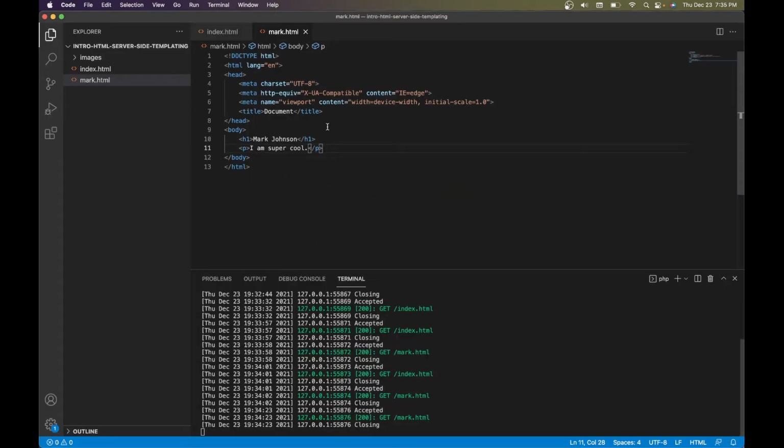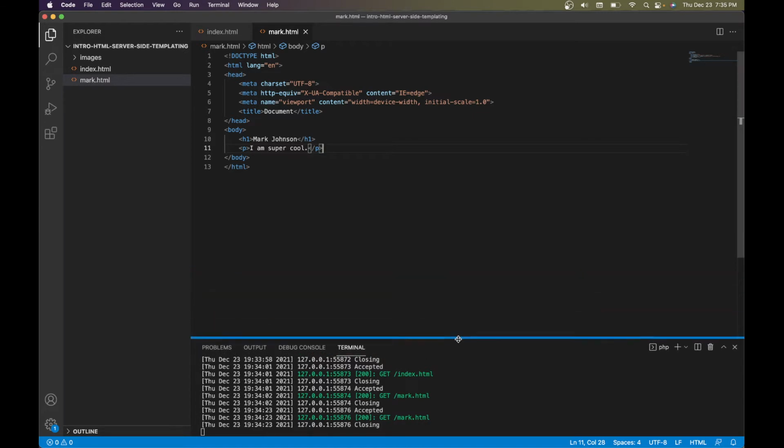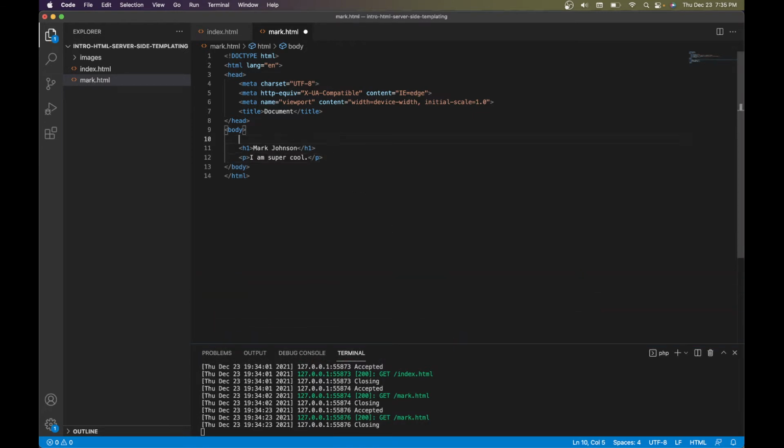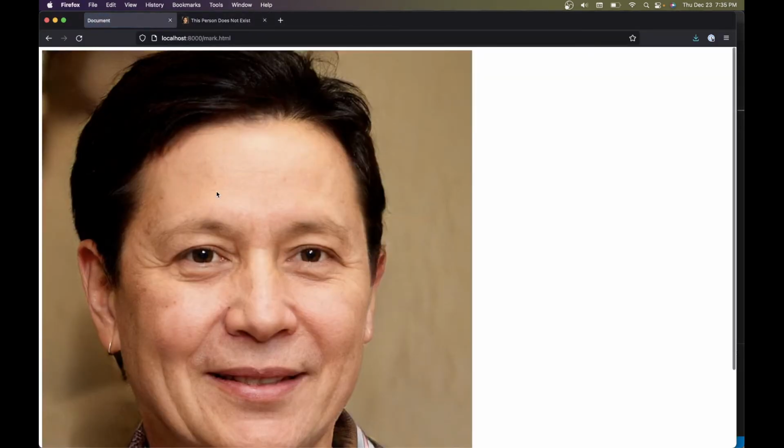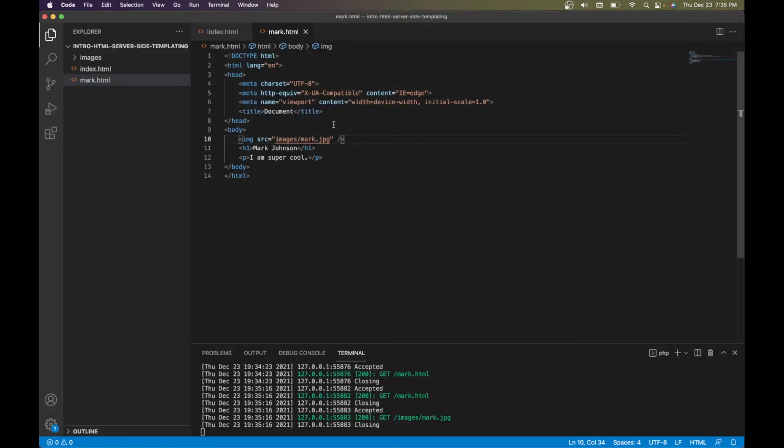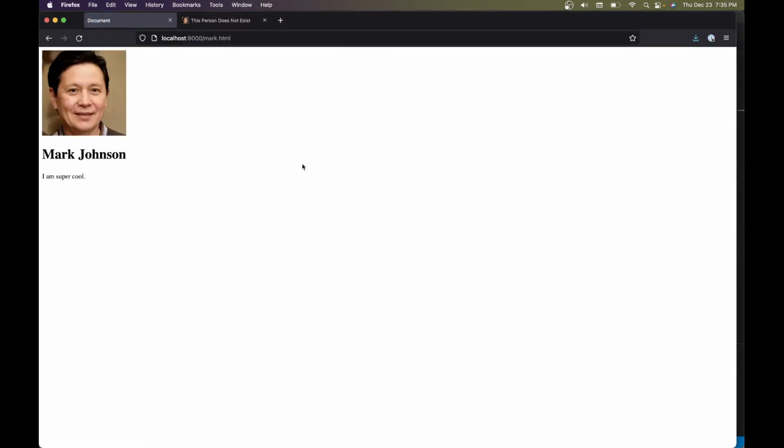And now in Mark's page, I'm going to make my terminal a little smaller here. In Mark's HTML page, I'm going to point to this image. So images, VS Code nicely completes that. Now we can see we have Mark's image. Let's make this just a little smaller. Also, one thing I want to point out is I won't be covering any CSS in this tutorial, just for simplicity's sake. So I'll use HTML width and height to make the image smaller. Great.